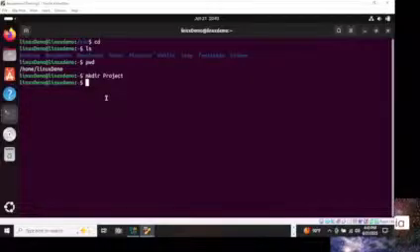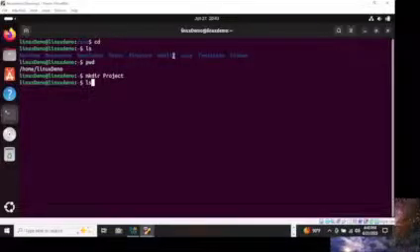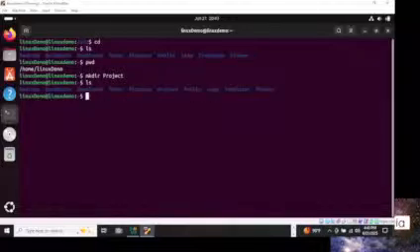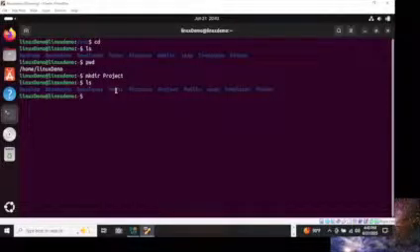So let's run ls again. Remember, we ran ls here and we have this listed out for us as the existing folders. So let's do it now. Okay, now let's look at it. We have desktop, documents, downloads, music, pictures, and you can see projects before public. So you can see it right here.